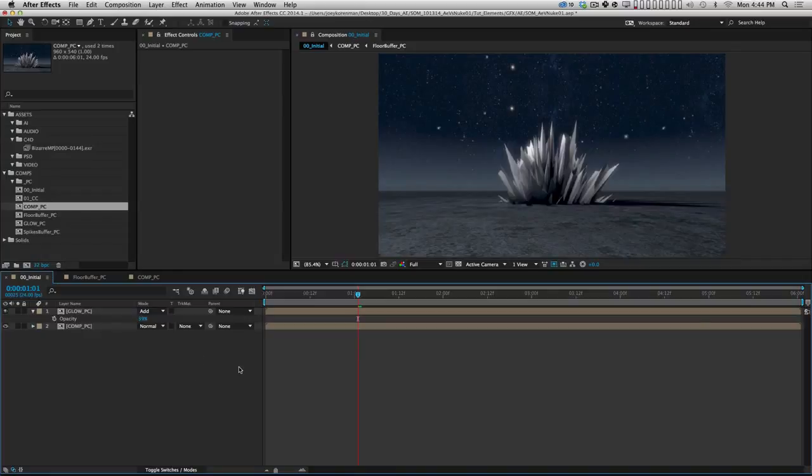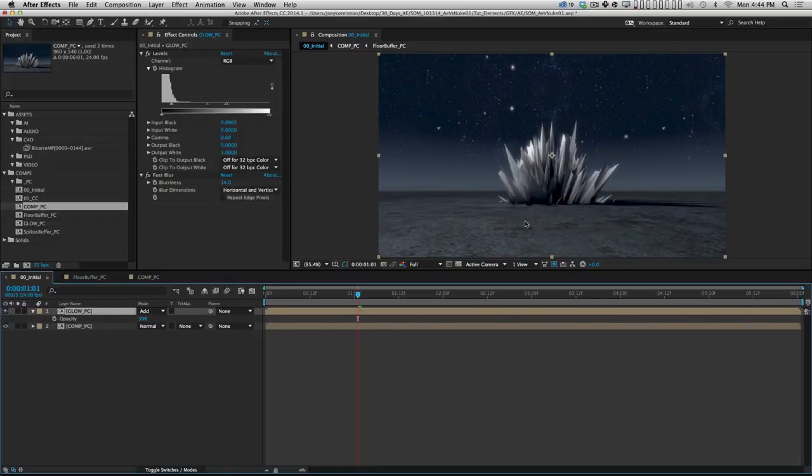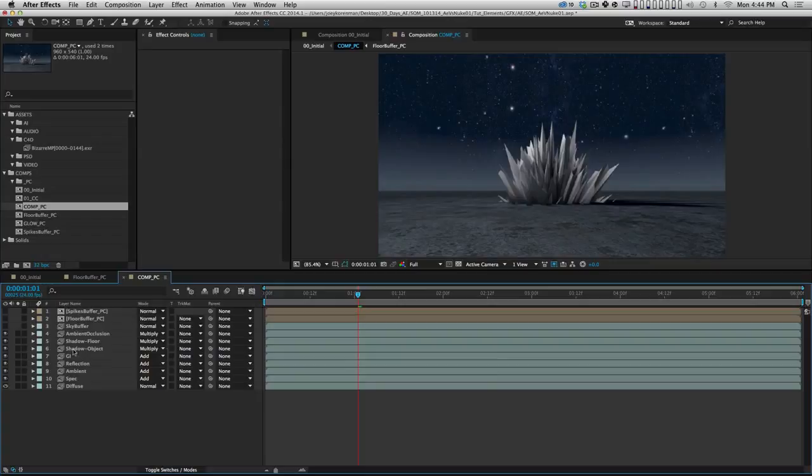If I do it here, one of the issues that might pop up is that you've got a glow happening, right? And so your glow is sort of this post effect that should happen just on top of your final image. So you probably don't want to do the glow and then the depth of field. You want the depth of field to happen first probably. So that means we have to do it in here, but we've got a million passes that we're dealing with. So how do we do it?